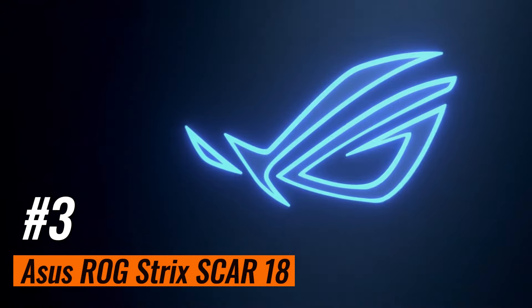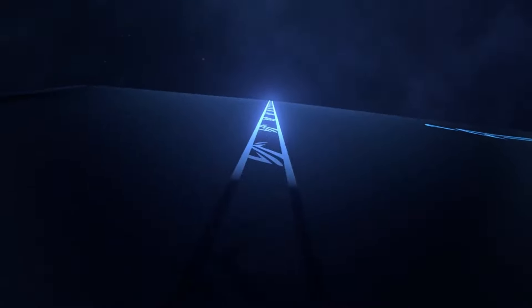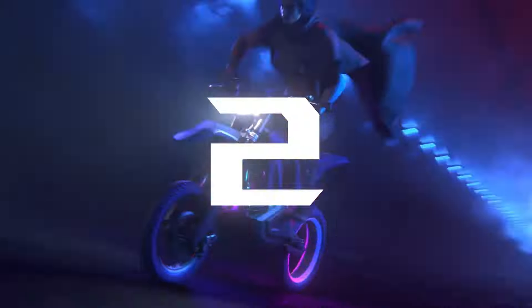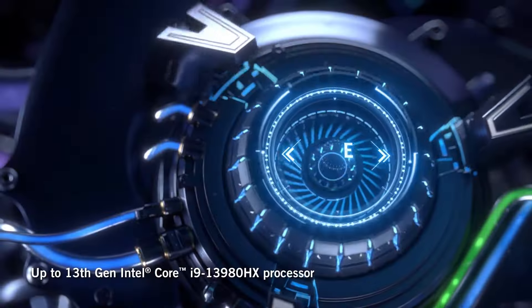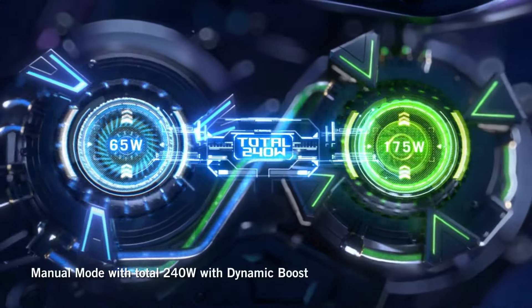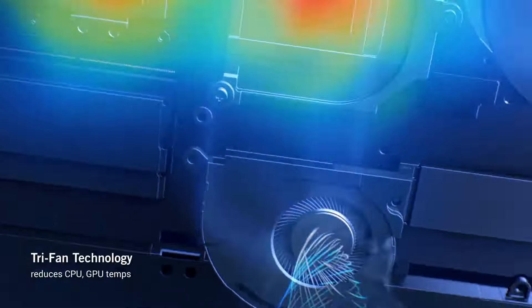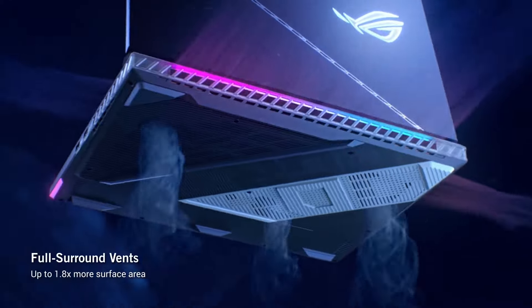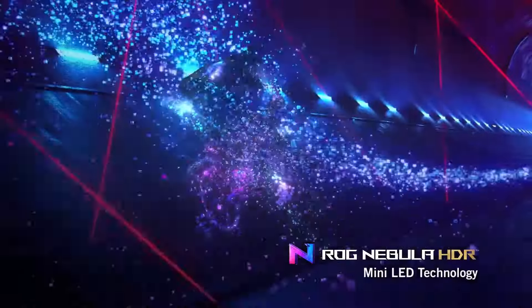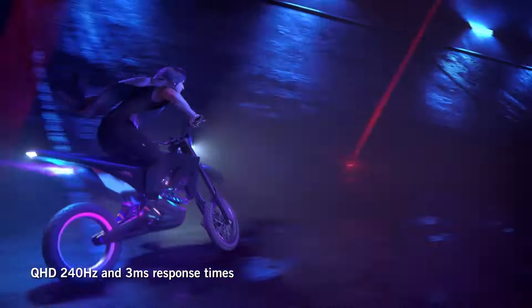Number 3: Asus ROG Strix Scar 18 — for work and play. The Asus ROG Strix Scar G834JY boasts an incredible array of specs that promise to make this machine rocket to the top of wishlists for engineering students looking for a powerful laptop for work and play, because college isn't all about studying. While built with gamers in mind, it's built to effortlessly handle processor and GPU-intensive workloads on engineering courses. Specs are excellent: 13th Gen Intel Core i9-13980HX processor, an NVIDIA GeForce RTX 4090 laptop GPU, RAM up to 64GB of DDR5 4800MHz memory, and 2TB of PCIe 4x4 storage configured in RAID 0. This machine should last you throughout your course without aging out or needing upgrading.